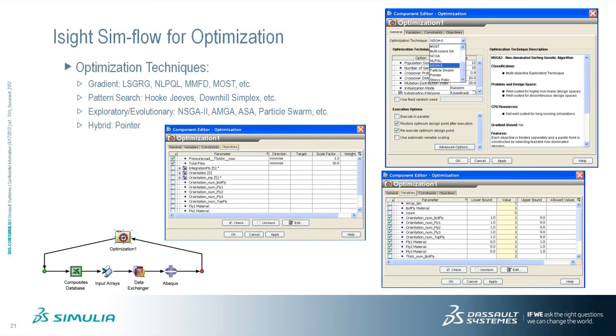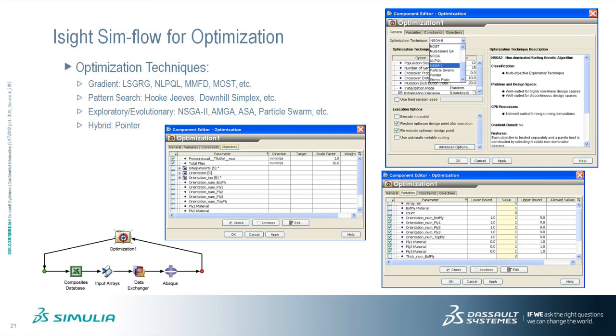So that's iSight SimFlows. Let's talk about optimization for a moment, because this SimFlow that we've created, at the very top we have this optimization box. SimFlow can just be process automation, where it's just going to execute these tasks or this flow once. Or in this case, when we have the optimization folder at the top, it's actually going to do an optimization and loop over these components multiple times. So we have multiple optimization techniques in iSight. We have gradient techniques, we have pattern search techniques, and we have exploratory evolutionary techniques. All in all, we have over 20 different optimization techniques.